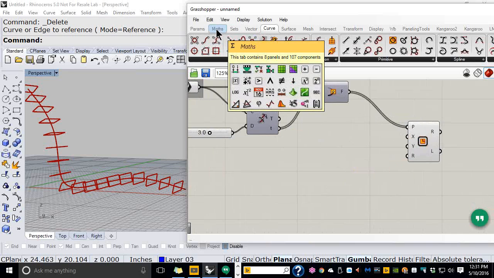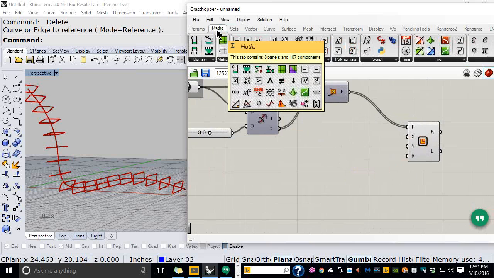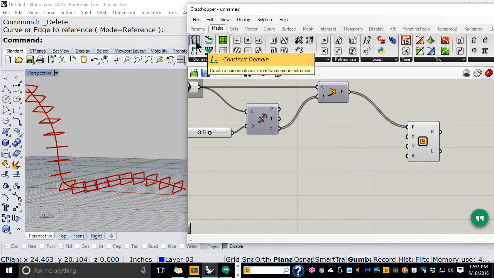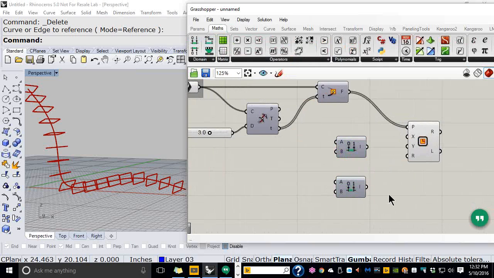Go to the math department, select the domain, and copy paste. We need two of them.